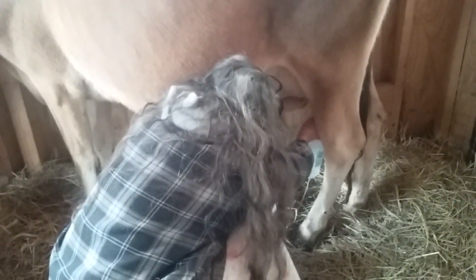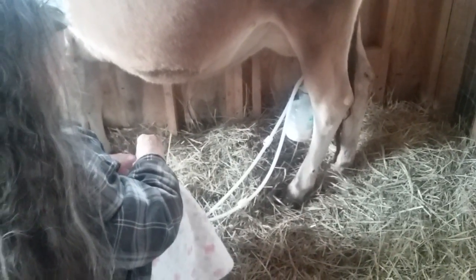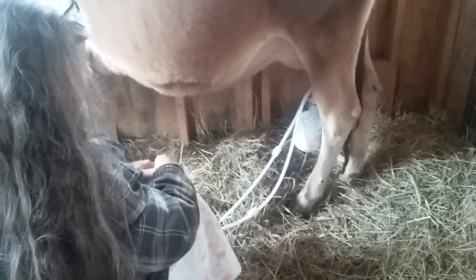I'll try to get it in here. So her 2 teats are real close. They're like this in the back, the way she's standing. Then we'll try to separate these out. And that's where I can get the machine on her. She's sitting, like I say, pigeon-toed. This machine is excellent for this cow because she is, I don't even want to say it's genetically small or whatever.